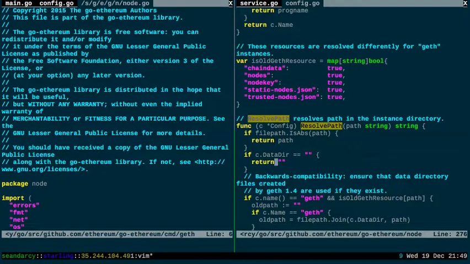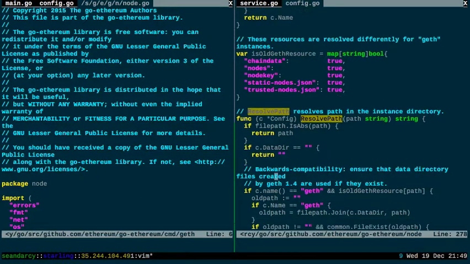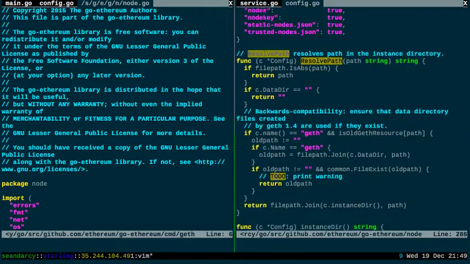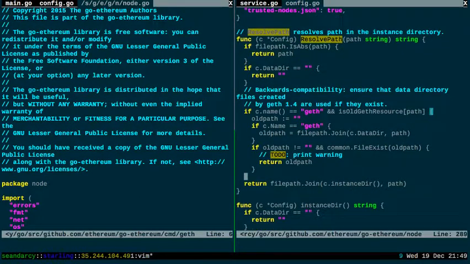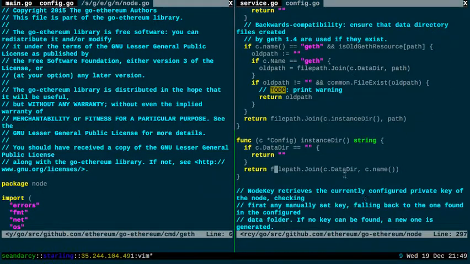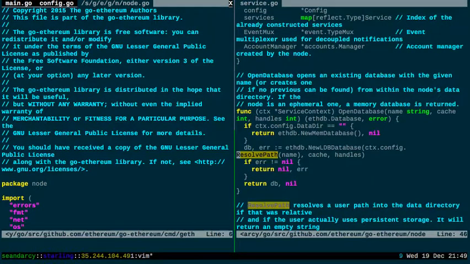So you got your data directory, which is .ethereum. They join instance directory, which is defined here, but it's the data directory, so it's .ethereum plus the name of the node plus whatever the path is. Cool. So you open the database.